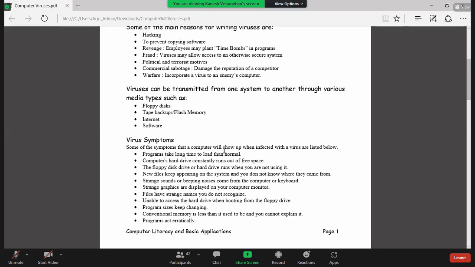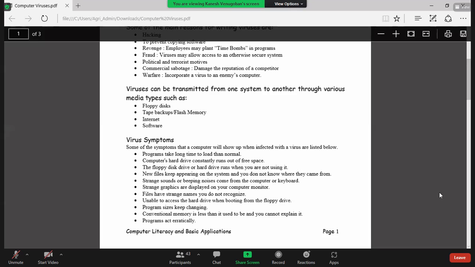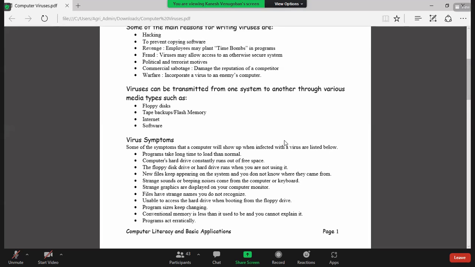Some of the symptoms that a computer will show up when infected with a virus are listed below.